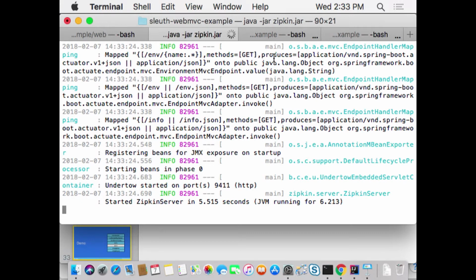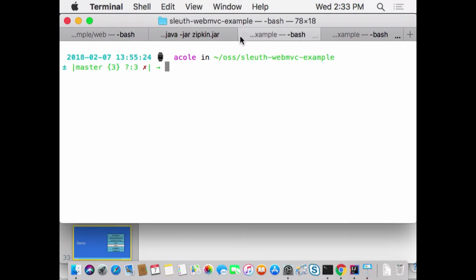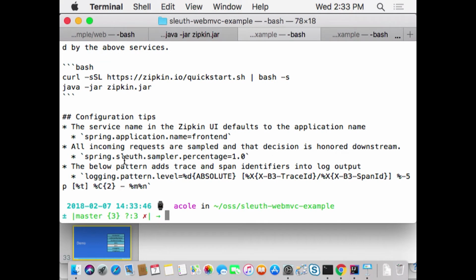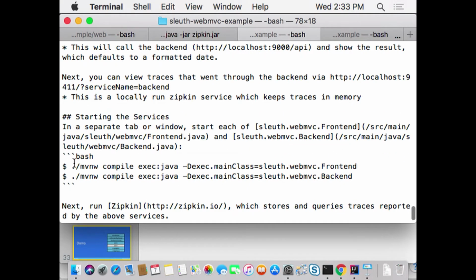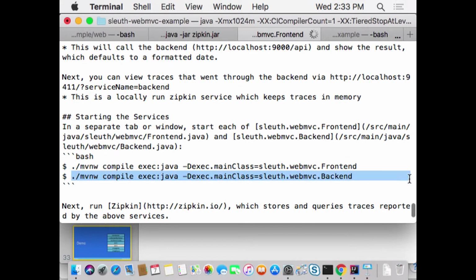But it won't OOM, or if it does, it's a bug. So it will just throw out stuff when you fill up. And so I'm going to start the apps here. And this part is not interesting. I'm just entering commands to start the Java processes.